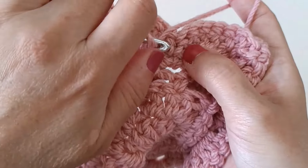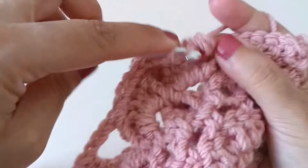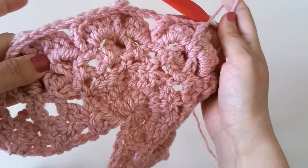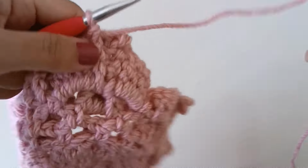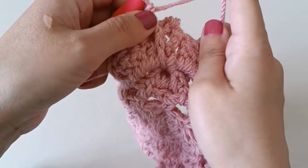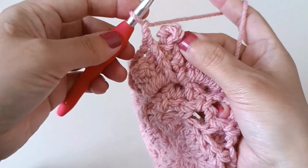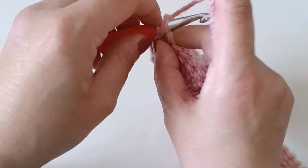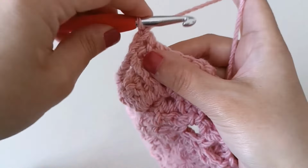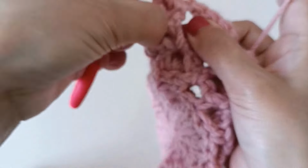Go to this single crochet, take this yarn, continue after 1, 2, 3 in this stitch, make this stitch. Add 1 more chain in here. Go to this yarn, a slip stitch. Add 1 more chain. Yarn over. Take this yarn. This yarn.